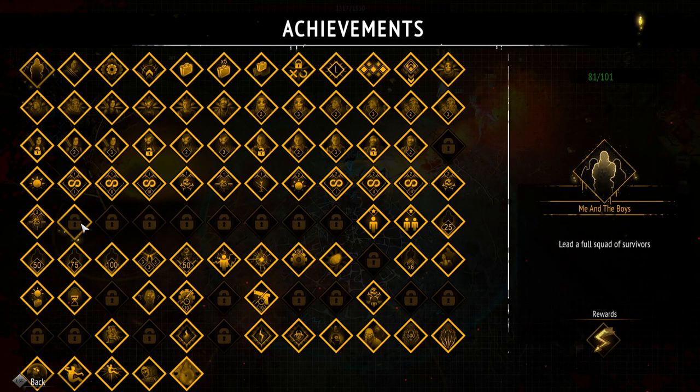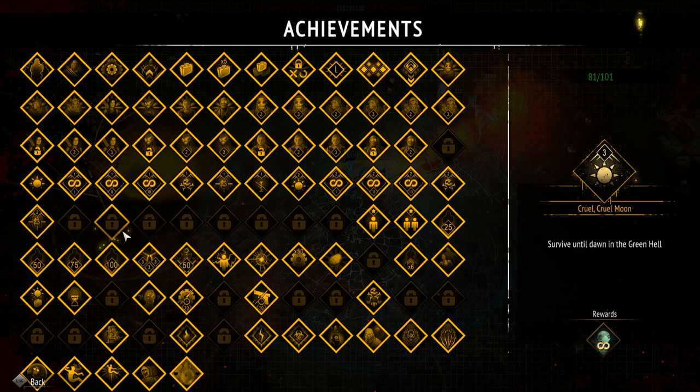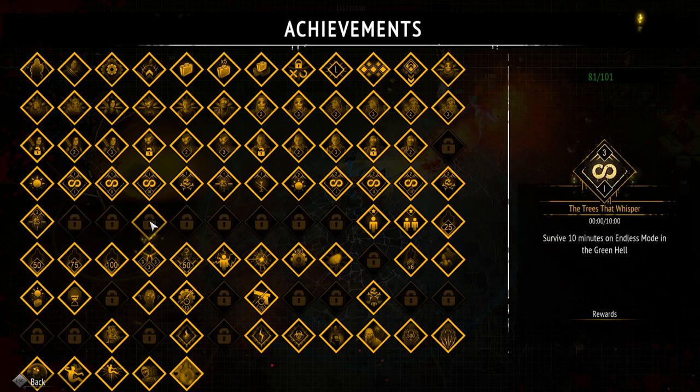Lead a full squad of survivors. Okay, that should be pretty easy. Survive 5 minutes of the one-hit mode in the Vile Wastelands. Okay, well, we haven't done that one yet. Survive until dawn in the Green Hell. We're working on it. Ooh, which unlocks Endless Mode. Survive 10 minutes on Endless Mode in Green Hell. Okay. 20 minutes on Endless Mode in Green Hell. All right. 30 minutes. Okay.